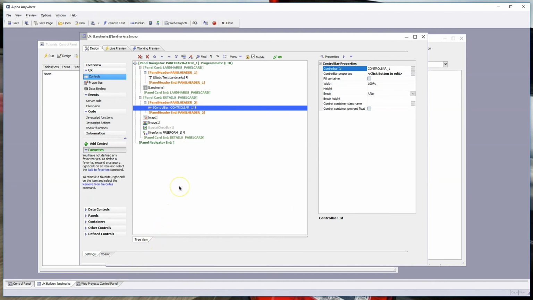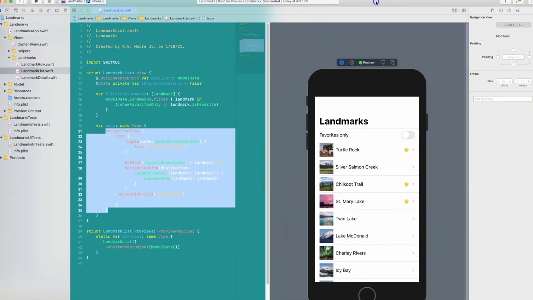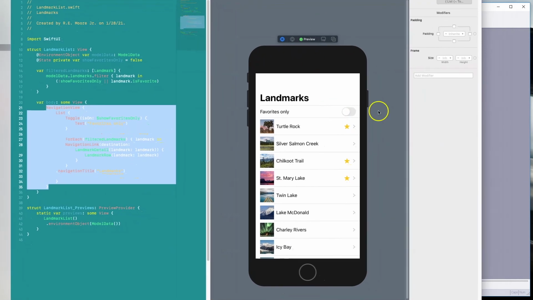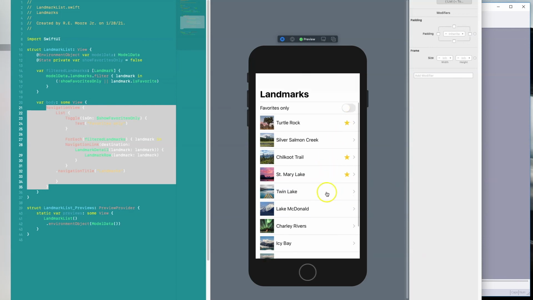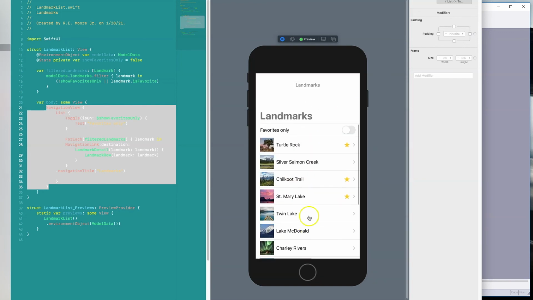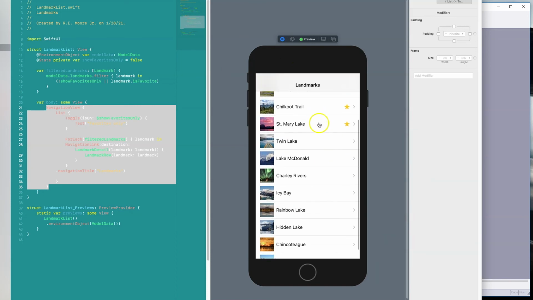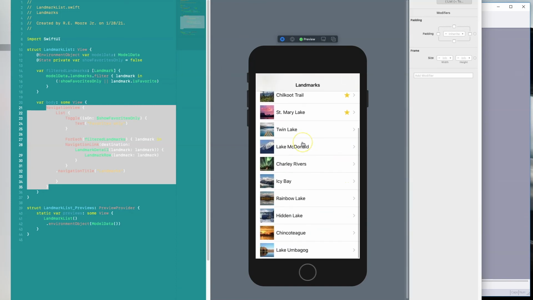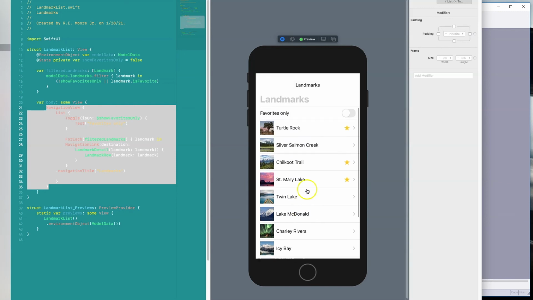Okay, next we're going to add the favorites button. So let's take a look at the SwiftUI application and just look at this behavior. You can see the label is here, and there is a light gray line above and below, sort of framing the switch, and then of course the switch which toggles the favorites. But also notice that the favorites button is part of the list. It's not in, say, the panel card header. It's actually in the list, and as the list scrolls up, it scrolls up with it. So that's the behavior that we're going to be looking for.